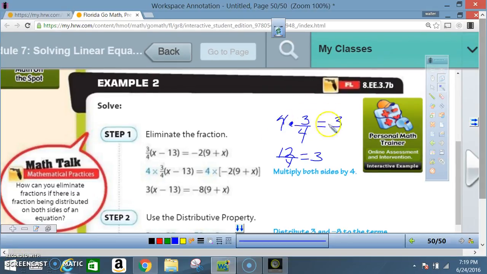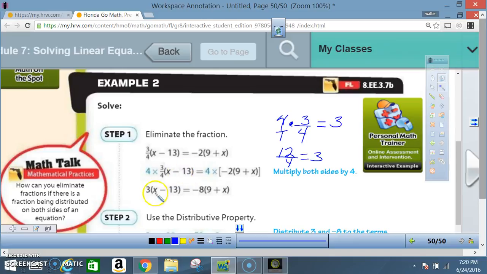All right, you can come up with the answer a couple of ways. 4 times 3/4 is equal to 3. You can do the shortcut way, realize that there's a 1 up under there. Now, what's 4 divided by 4? That's 1. And then what is 1 times 3? That's 3. That's one way to get the answer of 3. The other way, the old-fashioned way, is what's 4 times 3? 4 times 3 is 12. What's 1 times 4? That's 4. 12 divided by 4 is equal to 3. So that's how they came out with 3. So once again, all you did was multiply 4 times 3/4 and you got 3.